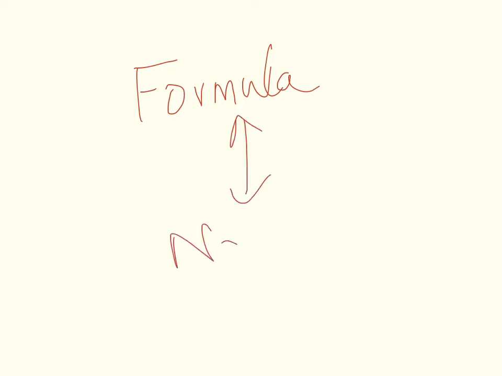In the video so far, we learned how to write a formula given the name of the compound, or given the formula of the compound, how to write the name of the compound. So far we've learned that. Now we move into quantitative aspects of it. Given a formula, how do we arrange our chemical reactions quantitatively? How to make use of the numbers that we can find, and how to find the numbers from it. So that will be the focus of the rest of the chapter and the videos that follow.